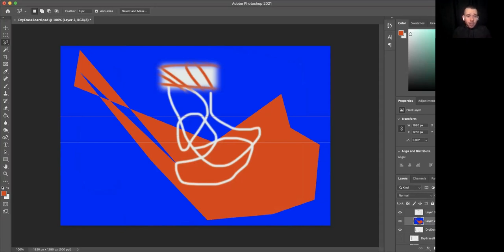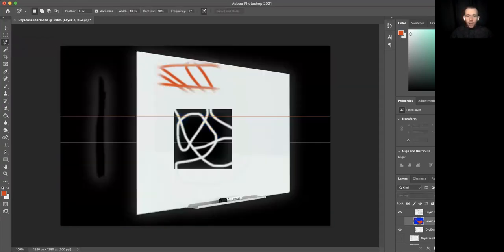So yeah, you can get some cool stuff out of it if you do that kind of stuff. But again, if you're not intending to, it may not be what you want. The magnetic lasso tool understands pixels, and so it will find the edges of things before it finalizes the line. So you can kind of vary it, depending on how closely you follow the item that you're trying to follow, but it can do this with other things too. Like if you're trying to cut a duck out.